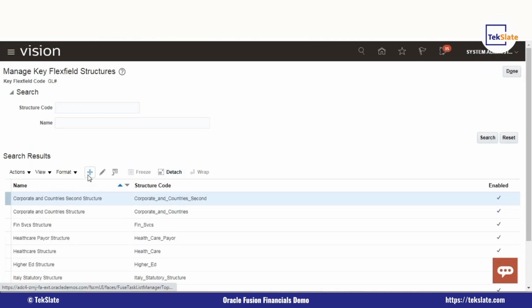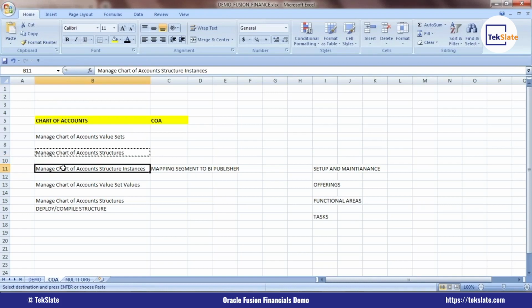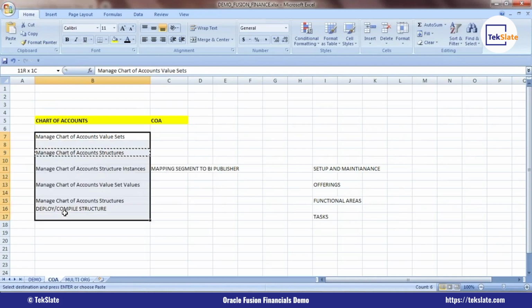And here you can create and you can edit. These are the icons, the create icon and edit icon. You can do that. And you can go to the actions. Okay, so the same thing. You can go to create and you can export to Excel. So this data will be exported to Excel as well. Like that, we can use all these things. These are all the step-by-step processes.